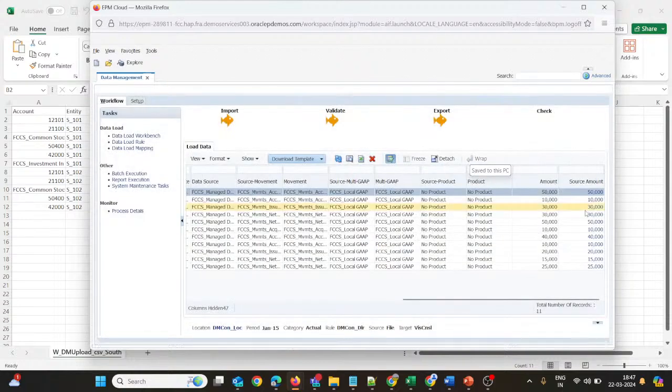Now you can see it has uploaded our balances. The export process is successful. And let's see whether our consolidation process is also completed or not.